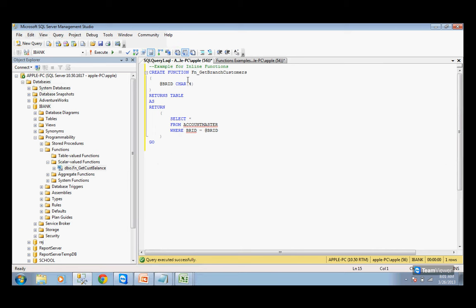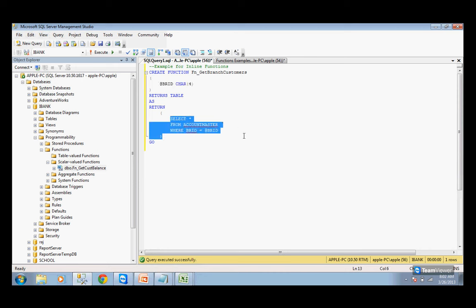So inline functions, how do I identify which is a scalar function and which is an inline function? You can understand: if you see only a single value, that is scalar. If you see only one SQL statement here, nothing else, then this is simply an inline function. One or two input parameters will be there, and only one query.